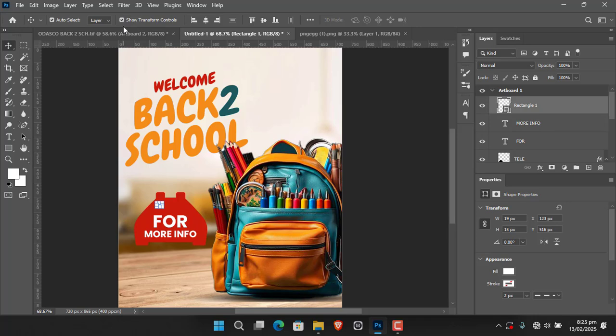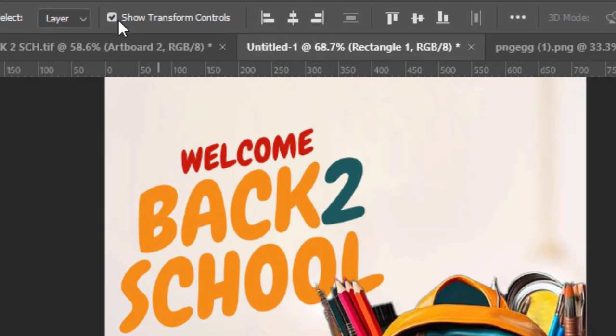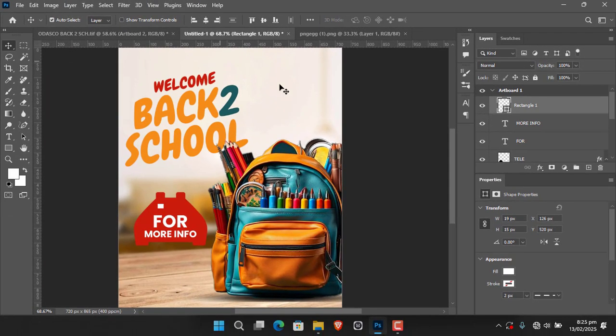I'm going to adjust it like that, turn off my transform controls so that I can see the box, and let me call it small box.